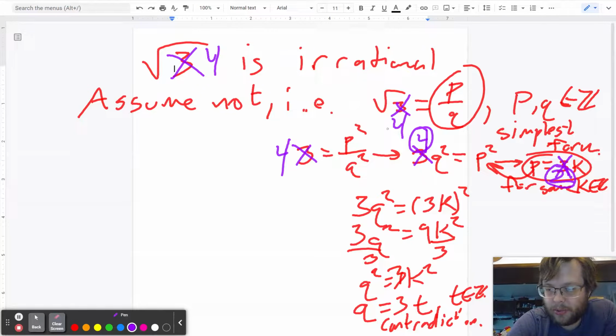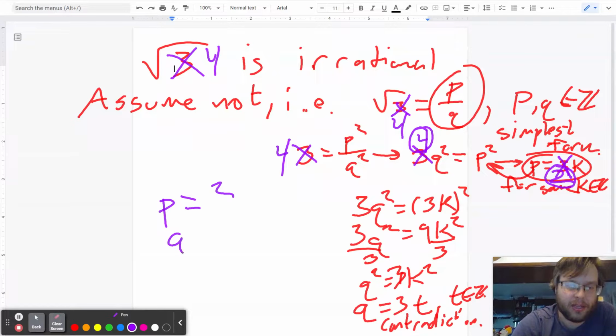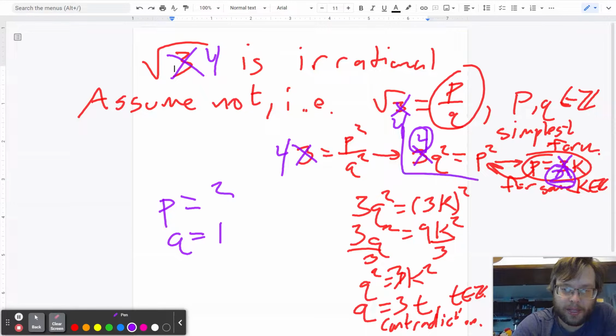Some of you might protest, well, that requires you to know that there was some number that multiplied to make 4. Yeah, that's true. That is a fair criticism. But you can here prove that it is possible to write the number 4 in terms of p over q with no common factors, where the p value is equal to 2 and the q value is equal to 1. And then when you look at this step right here, there's no longer any contradiction. The p and the q work.